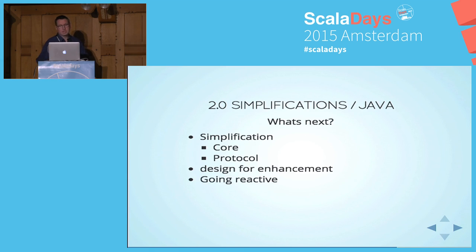Going reactive, as I said, we've got threads, we've got a real mishmash inside the application, and we're looking at more actors, more reactive, right through from the protocol layer. The protocol layer is currently a blocking thread, goes to an actor, goes to a blocking thread in the presentation compiler. It's all a bit of a mishmash.